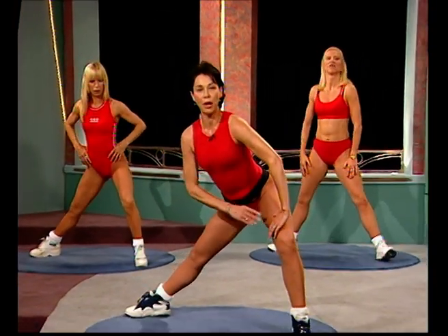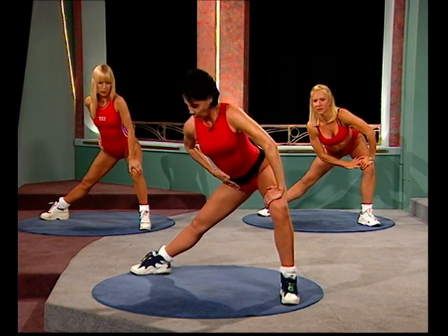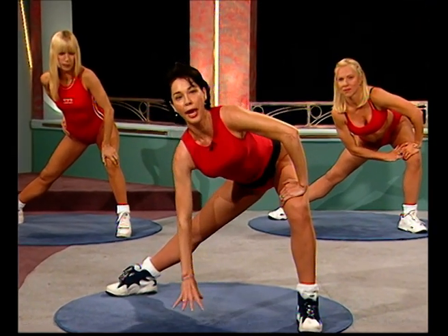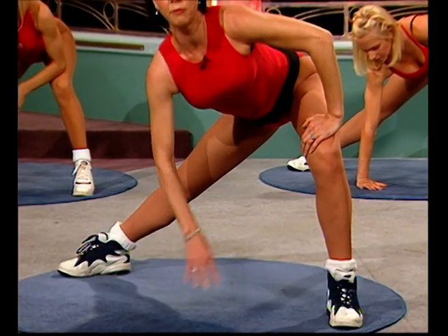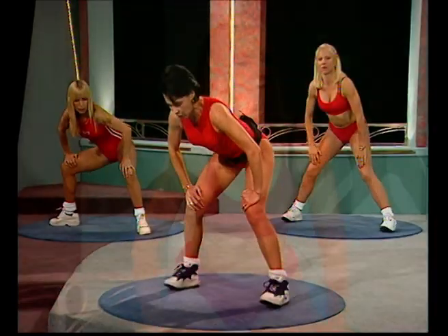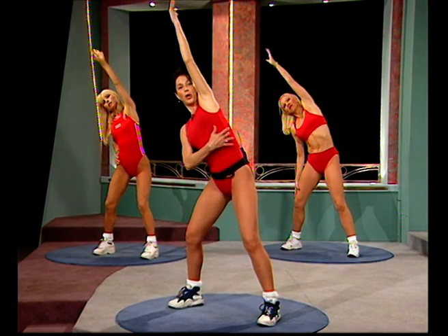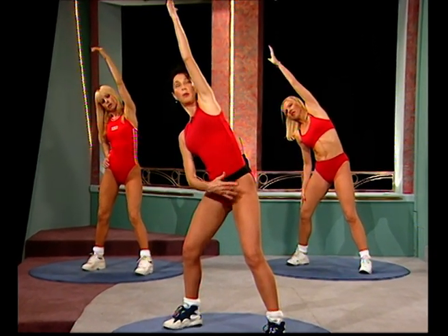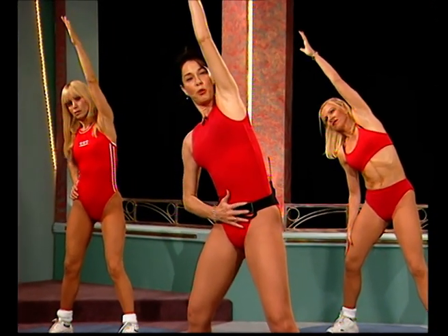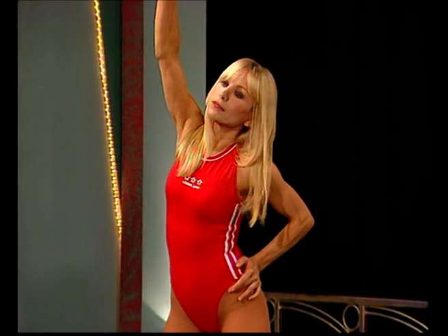Rolling up through the base of the spine — taking those legs out wide as I move you down into an inner thigh stretch. Think of pulling those hip muscles up towards the tummy area. Avoid locking back into the knee. If you'd like to lower your hand down to the floor, that's fine. If you start to feel any pain or discomfort, pull back on the intensity of the stretch. Now take yourself over to this left corner — drop it down, chest up nice and high — then gently come back to center. And a quick one for the waist area — you should feel that stretch working right along the side of the body, long arm pulling out of that hip.